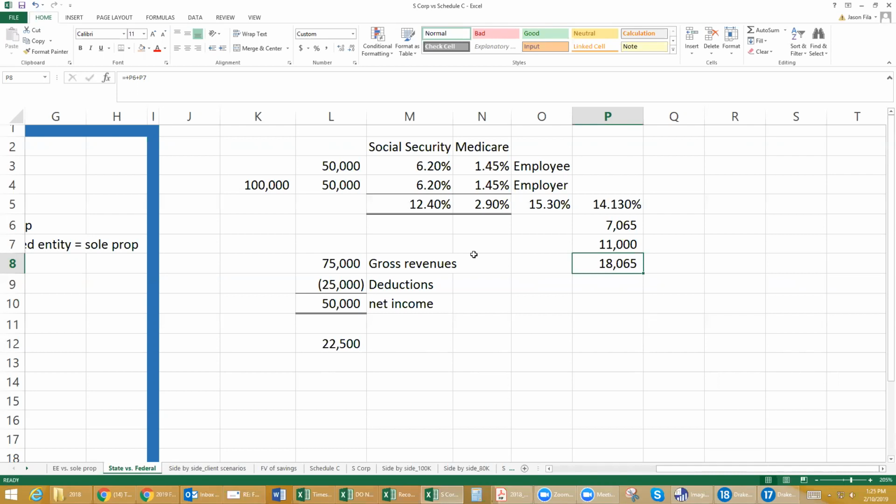So just because I've given you a voucher doesn't mean that you have to pay it in. If you don't pay it in, then you're going to have to pay those taxes later on. So just know that, and there could be a little bit of a penalty. And whatever you do pay in, keep track of that and let me know at the end of the year so that I can take that into account for tax return purposes.